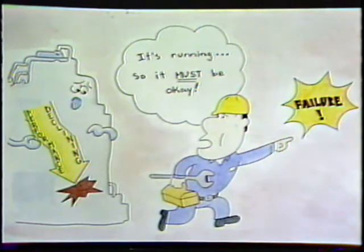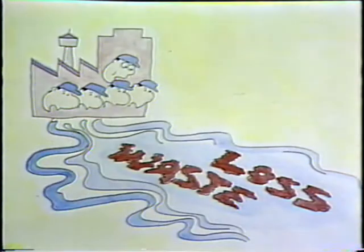Maintenance personnel, on the other hand, typically assume that a machine that's running must be in good condition. They spend most of their time treating sporadic breakdowns, unexpected dramatic failures. They are likely to ignore chronic failures, less obvious defects in operating conditions that contribute to gradual deterioration in machine performance. When workers understand their true role in production, however, they can begin to eliminate waste and losses by restoring equipment and maintaining it in top condition.